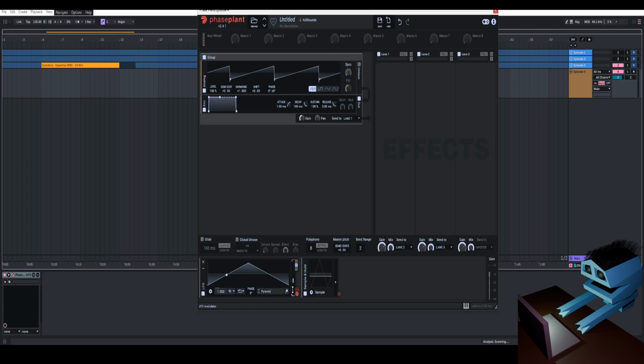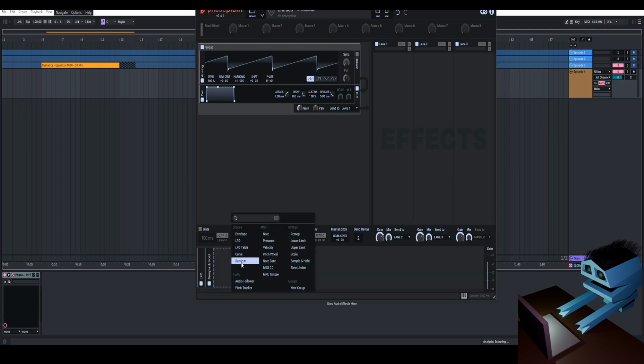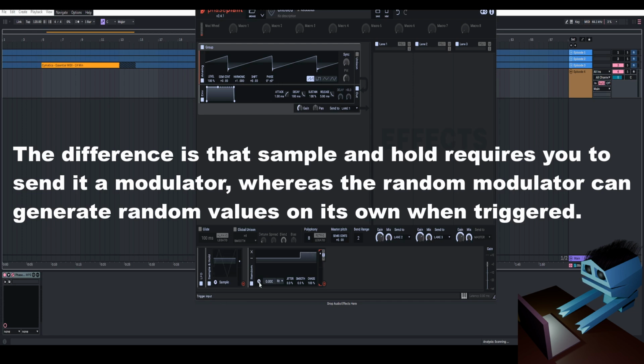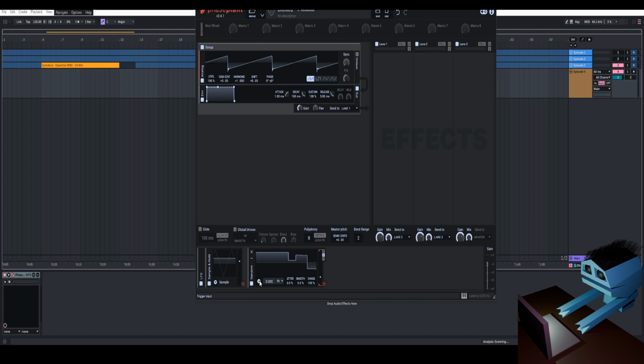You can also modulate the trigger as well, and you can do this inside of a random shape modulator. If I turn down the rate all the way to 0, and then use this trigger, this trigger is kind of the same thing as the sample and hold over here. I just click on that, and it outputs a different value every time I click on it.